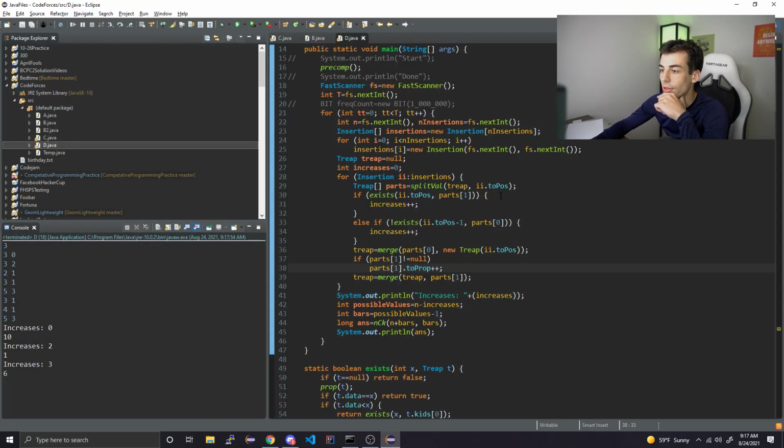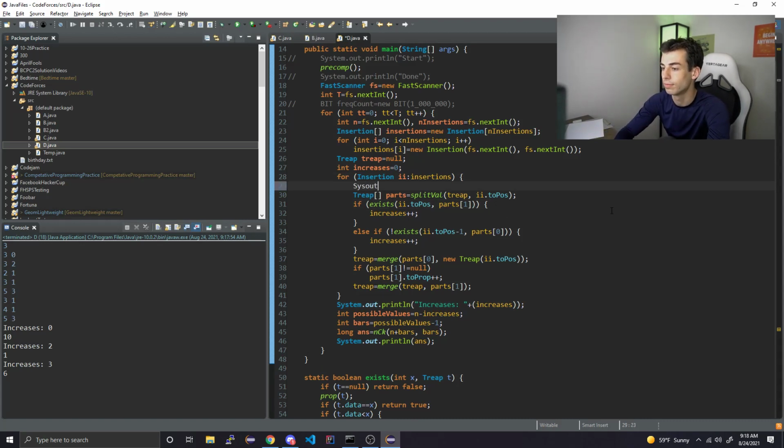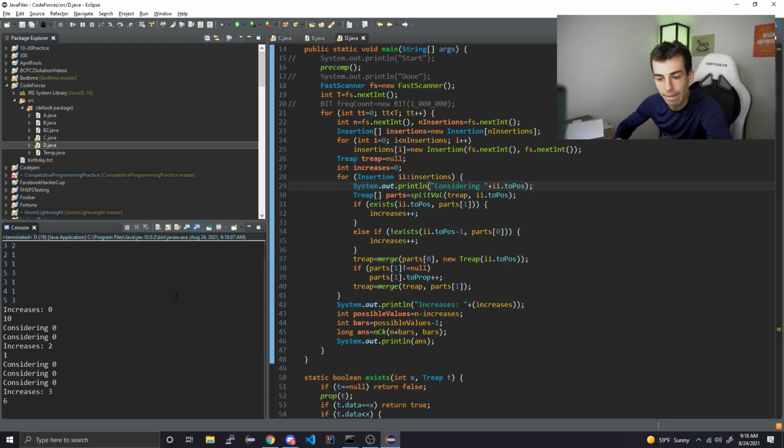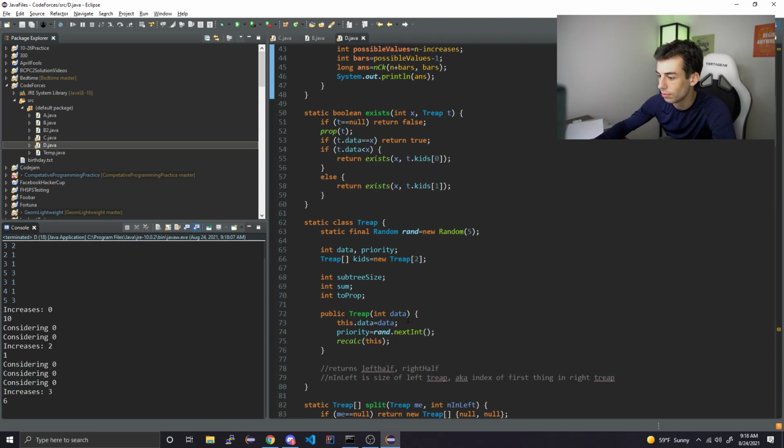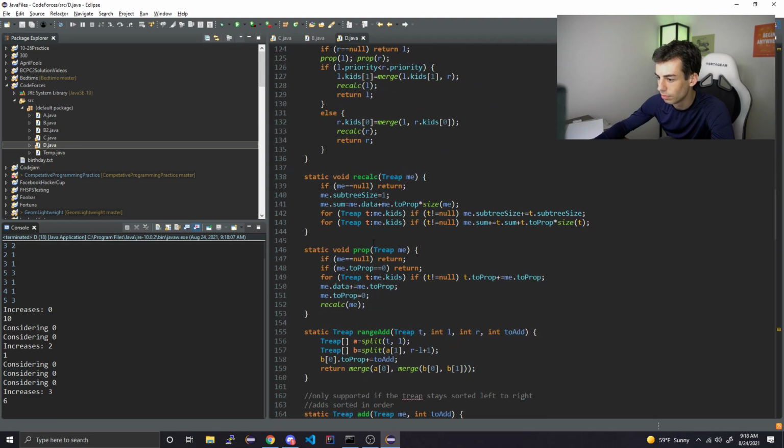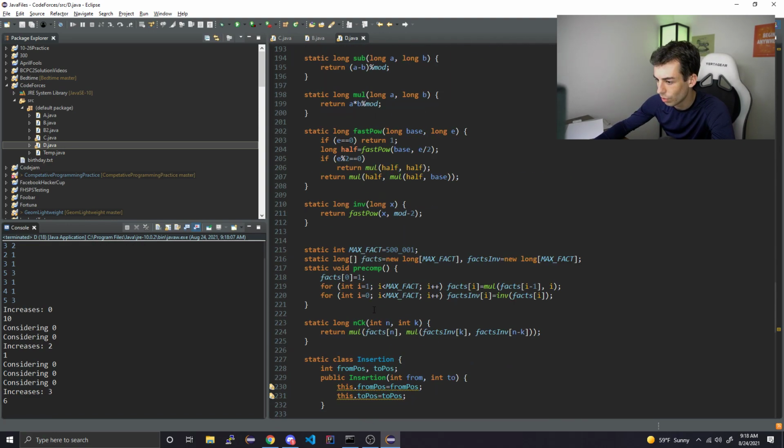Okay, so then increases should not be 3. Considering 0, 0, 0. That's not 0, 0, 0. That's not right. Right?